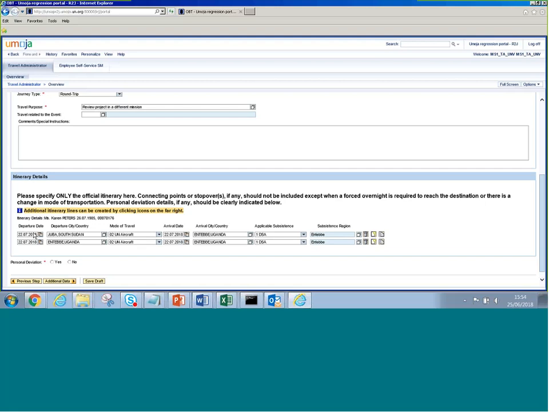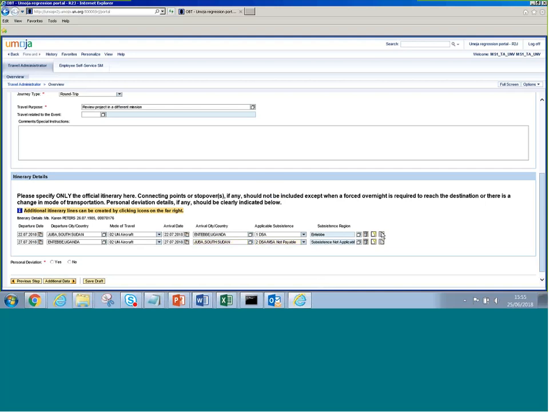As you can see, the system copied the information from the first leg, and we only need to amend the last part and indicate that the staff member will return on, we can say, the 27th from the departure city, also using the same mode of travel, and we change the arrival date and the arrival city. We can put again Juba. We can leave the second part as no DSA, so the staff member is not entitled to DSA on the way back.